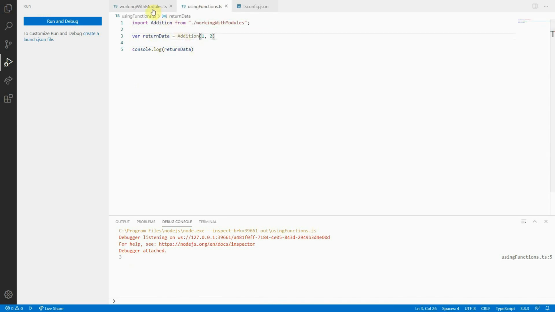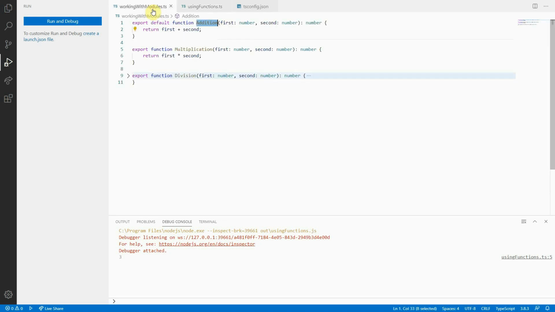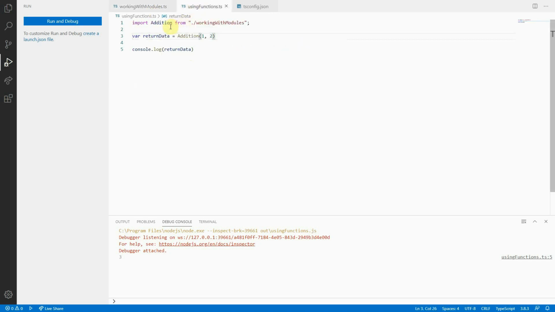Now the next scenario is I need to also import the functions multiplication and division. So this addition function is always exported by default. Let's say if we want to import this multiplication, what we have to do next is we have to put a comma, and inside these curly brackets you have to put down the properties that you want to import. So now let's say you want to import this particular property or function, multiplication and division. So we can put this over.